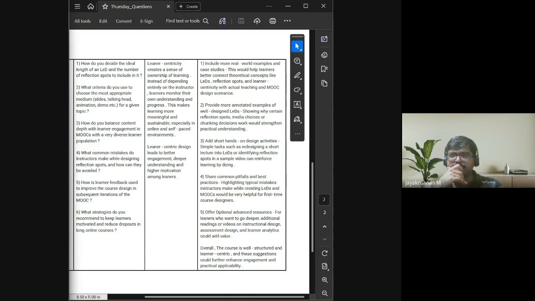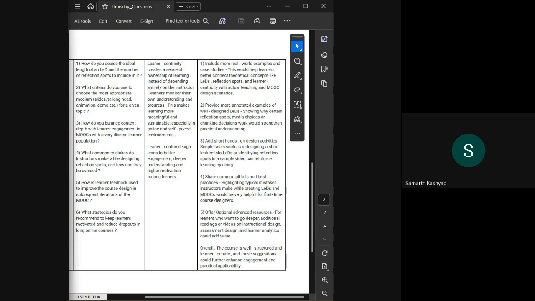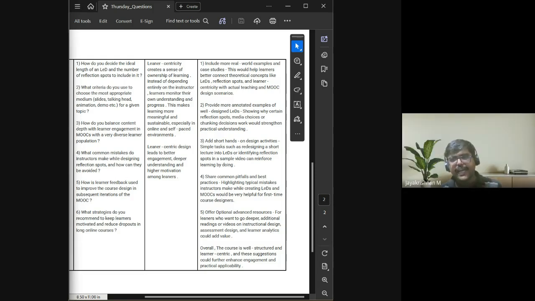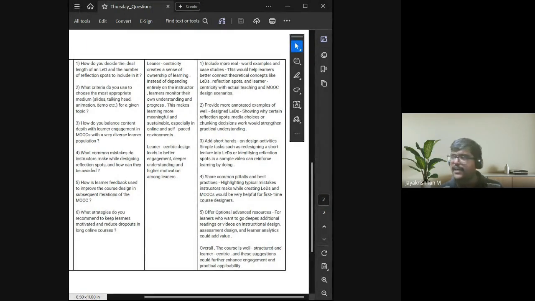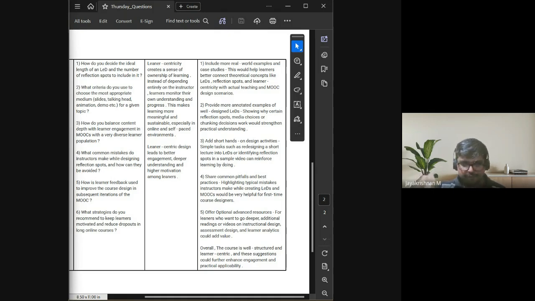Dr. Raja Perumal was mentioning that he's confused regarding the positioning of the reflection spot. Dr. Raja, more clarity on when to use what reflection spot is coming up in the upcoming week. Samarth, Dr. Gargi's video is there in the upcoming week, right? Yes. There is a summary about learning dialogues and reflection spots, and this will come as an LXT, if I'm not mistaken. I would want you to hold on to these questions for the upcoming week as well.